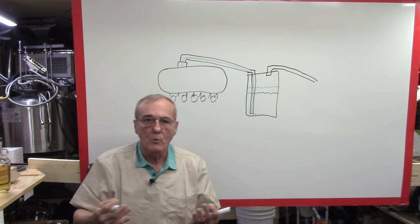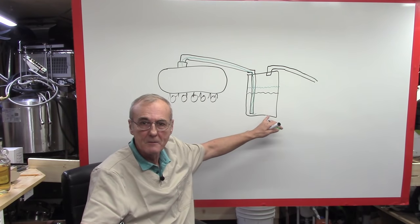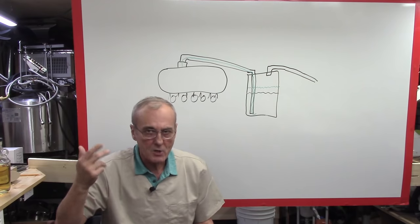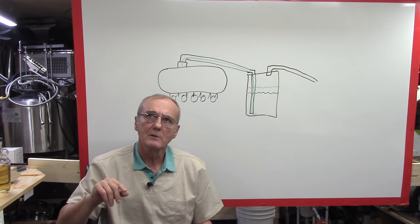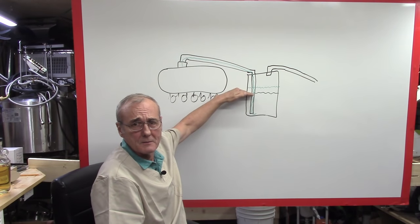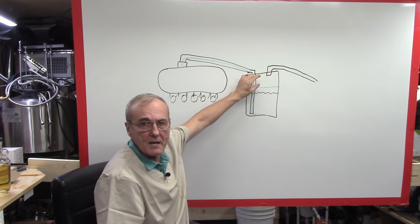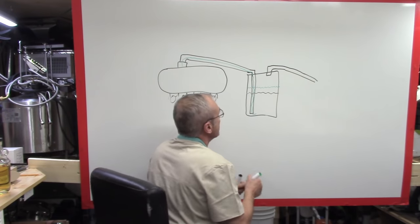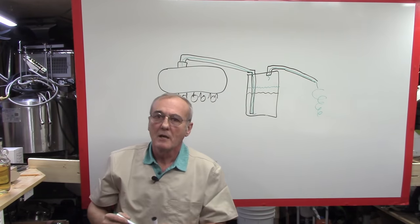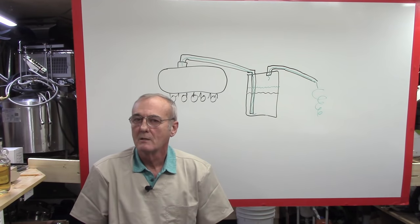Well, it would fill up only to a point to where the temperature in here is high enough for the ethanol to vaporize again, all right? That's where people get this idea of, well, it's a double distillation. Well, theoretically it is, but that's almost true. Well, or is it almost not true? I don't know, you figure that one out. But the point is that now this can only get so hot. I mean, the temperature inside the thumper can only raise to a point where the ethanol starts to vaporize again. Okay? And then, of course, it would exit your exit port in the form of a vapor and head towards the coil. And then you would condense it, coil, worm, whatever the other addition was to that. So it's good so far.